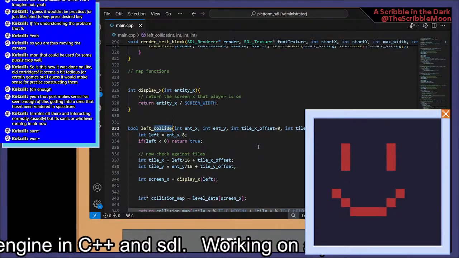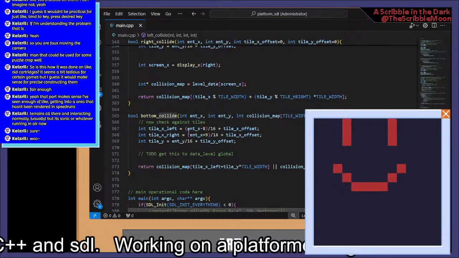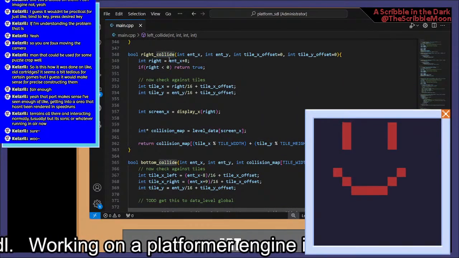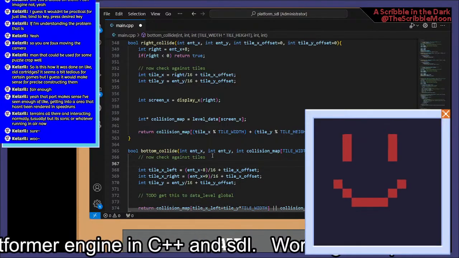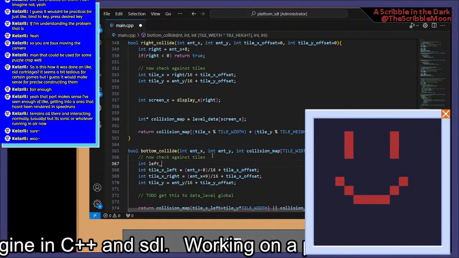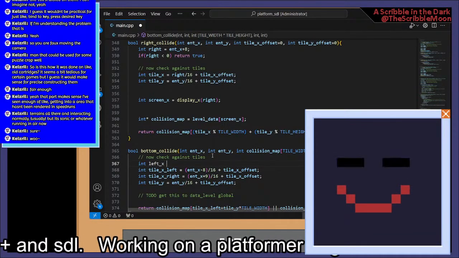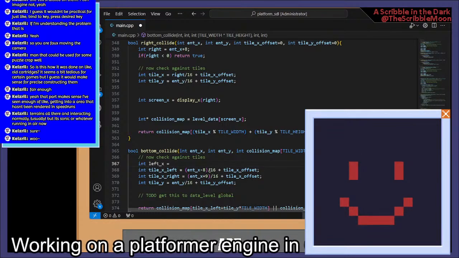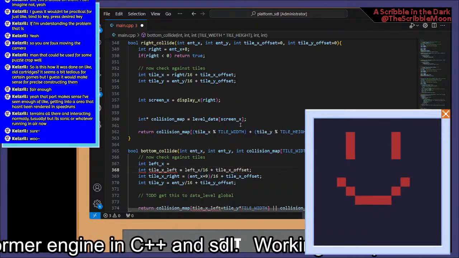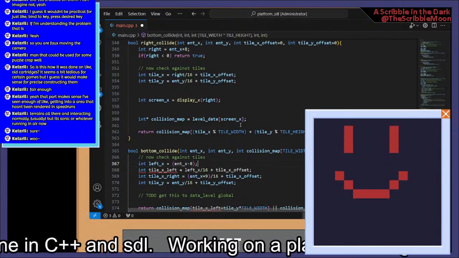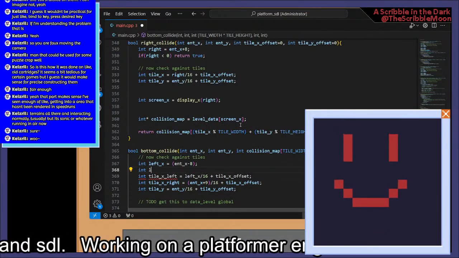Collide bottom. Okay. We will call this left x equals, like that into left or right x.